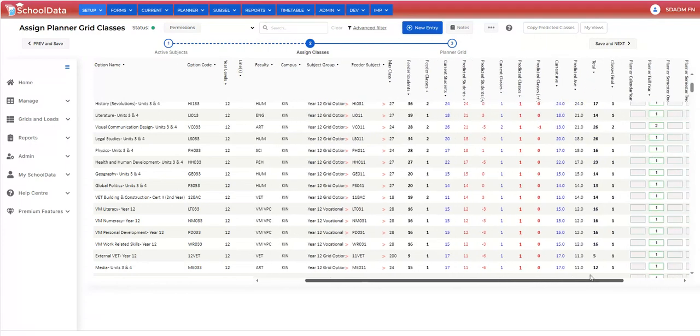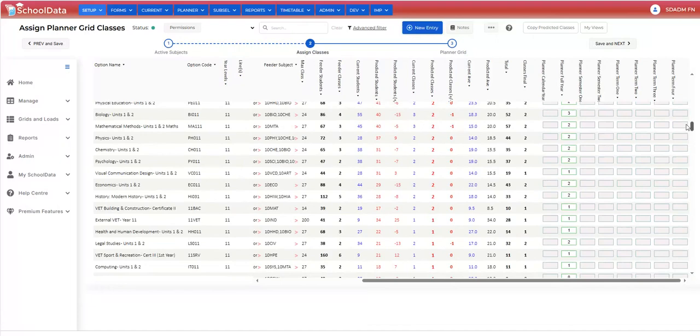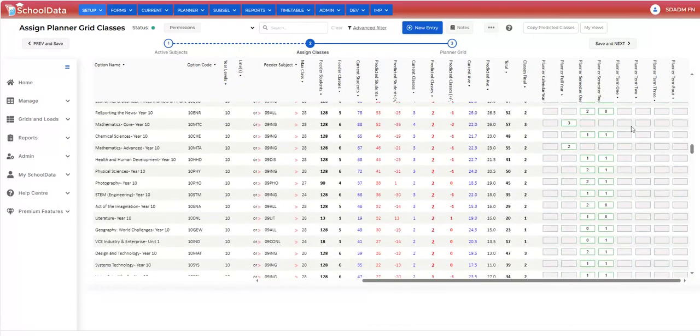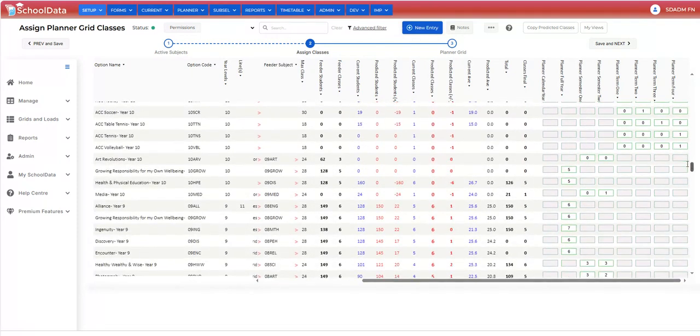Okay, let's scroll across to the right. Remember those course dates that we established in the setup screen? Well, if you have set up a subject as duration equals full year, you'll see one box in the full year column. If you've set up 2 semester durations and you have tagged a subject as semester in length, then you will see a semester 1 box and a semester 2 box. If we keep scrolling down, we'll see some term-based boxes over to the right.